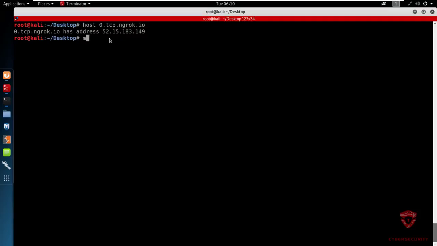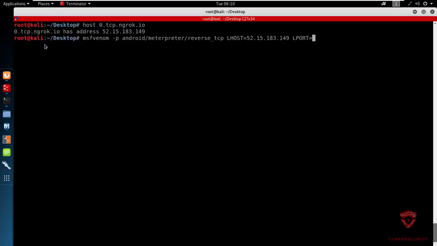All right, so we'll type in msfvenom. The payload is going to be android/meterpreter/reverse_tcp. Apologies if you can hear my keyboard, the microphone is slightly above it. So we then set our LHOST, and our LHOST is going to be the IP that we just got from the TCP tunnel, and the LPORT is going to be also displayed for us right over here.